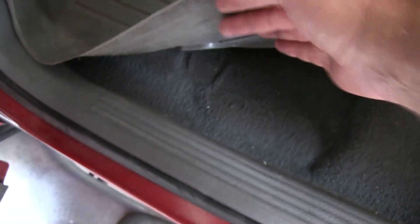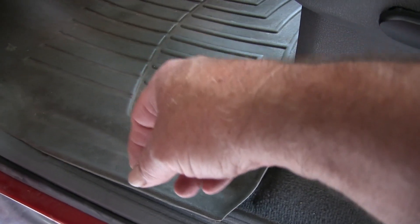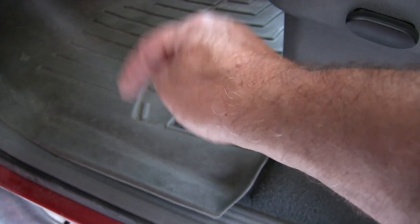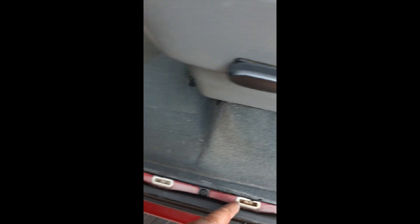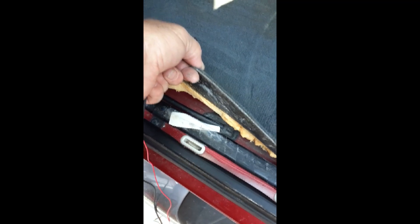I took that grommet once it was exposed and split it with a razor blade. I took a pair of nippers and nipped a little triangle right in the middle of that split for my wire to go through — the wire that goes to the backup camera. I need to run this wire to the back bumper under the truck. To get under the truck, just take this one panel out along the bottom of the door jamb — lift up from the back and pull it backwards. It comes right out, and right there is the penetration for the emergency brake. Perfect place to put your wire through.